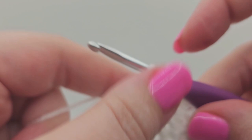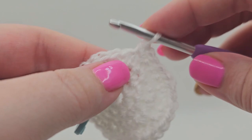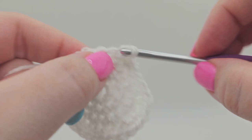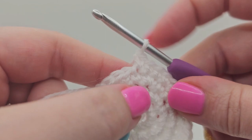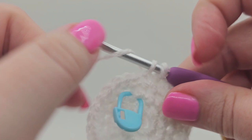Your doubles, 21, and 22. Your 2 singles, 23, and 24. 25, and 26, 2 singles, 27, 28, and your doubles, 29, and 30, and your 2 singles, 31, and 32. And there, that is the end of round 4.